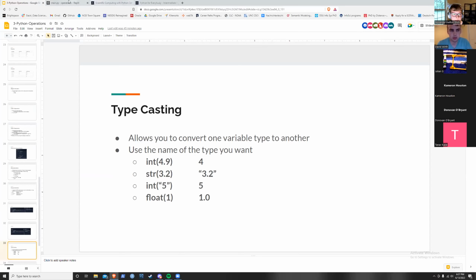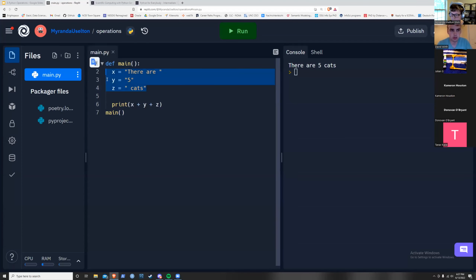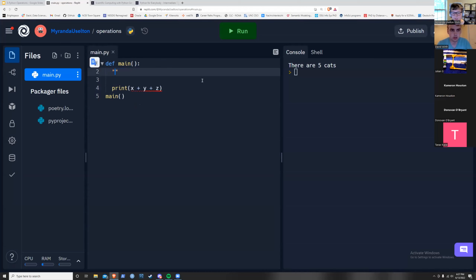Okay, so I want to show you some examples of that too. So let's say my string equals, let's say, hello \n. How are you? And then if I print my string, all right, we're gonna run it and see it puts a backslash in. And if you notice it's got this weird space, that's because I actually put a space there. So if I don't put a space there, they'll be lined up.